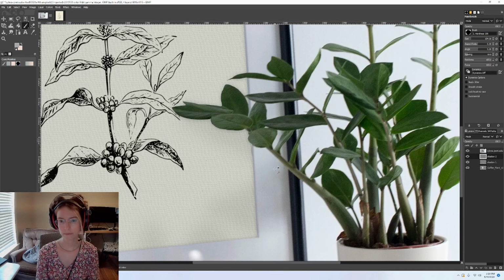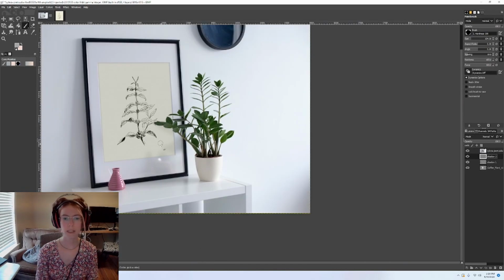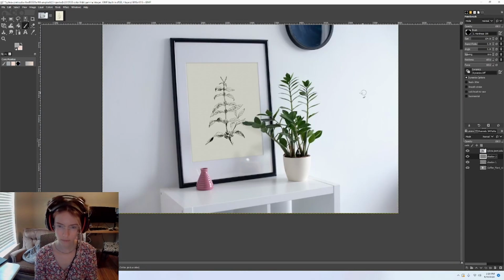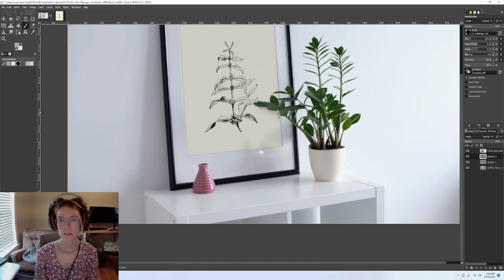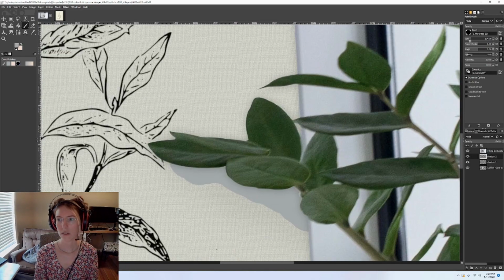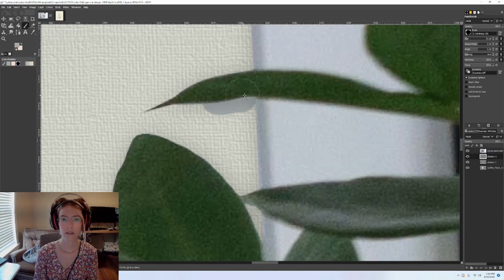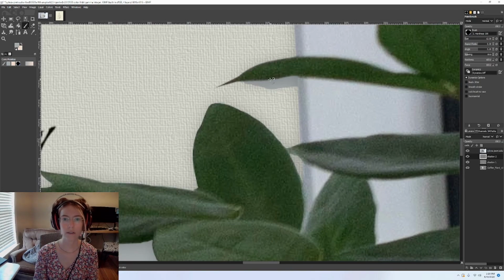Oh no, wait. Let me think. I think I want more shadow immediately right under the leaves here. Oh, and maybe also here. Just like that or something.